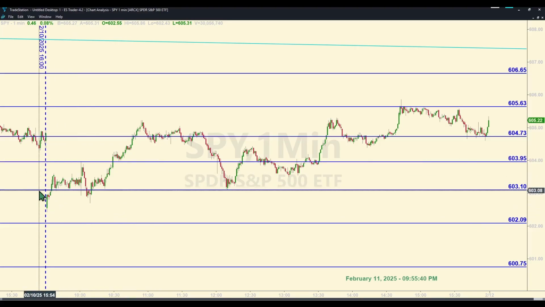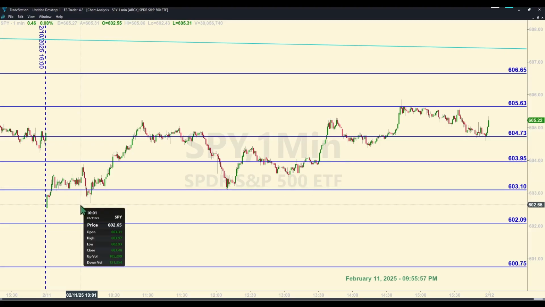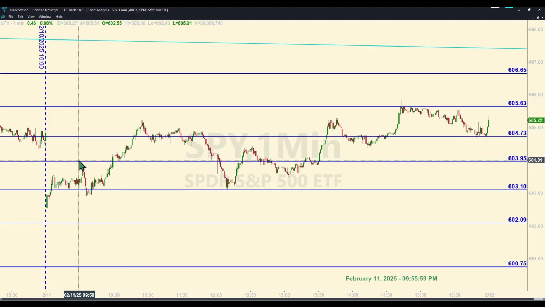603.95. And check out how factoring in that 5-cent buffer here would have pulled you into this short trade perfectly. The original level at 604 even was not enough. That 10 o'clock news, Jerome Powell had a testimony release, I think it was. Price spiked up to 603.97, 3 pennies shy of that 604, but you had it at 603.95. There's your short trade, at least a 4-point base hit, probably more because it was a quick spike. That's how you would have traded that official base hit trade number 1.